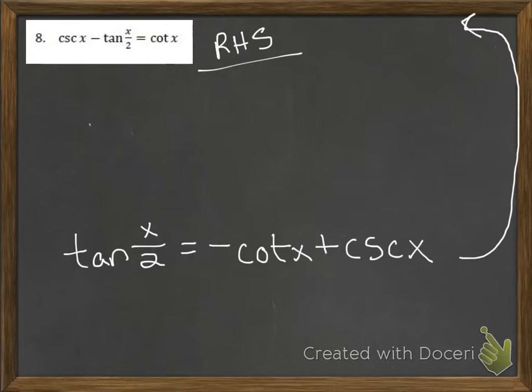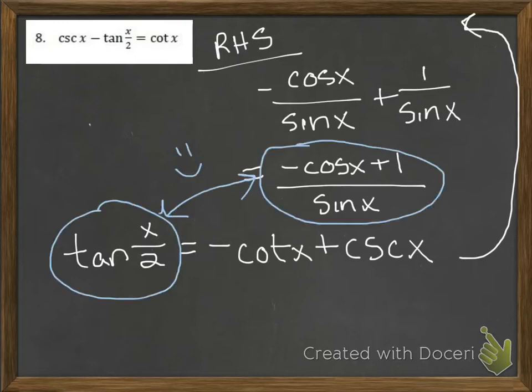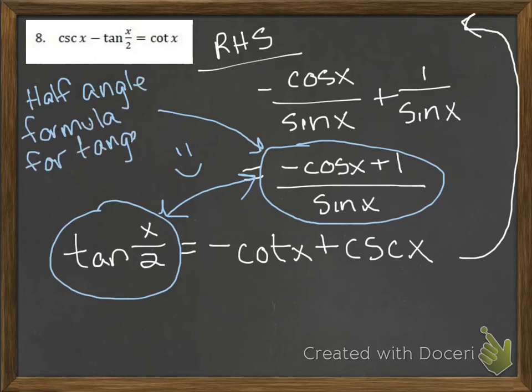So first I'll go ahead and rewrite the right-hand side in terms of sine and cosine. By doing that, I've turned this into two fractions that already have a common denominator, so I can go ahead and add those two fractions together. And if you check your formula list that has all the double angle formulas for tangent, that is one of the formulas for the half angle for tangent. So just by combining those two fractions, we've gotten our final answer.